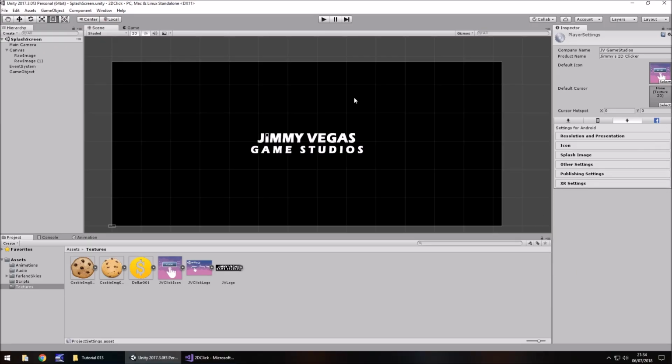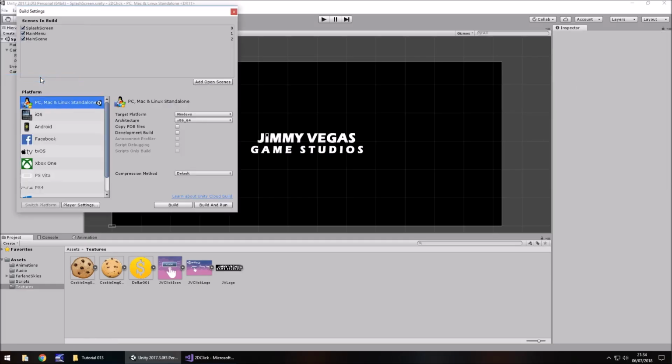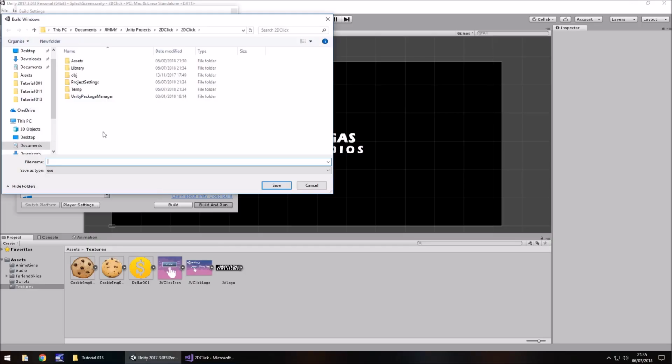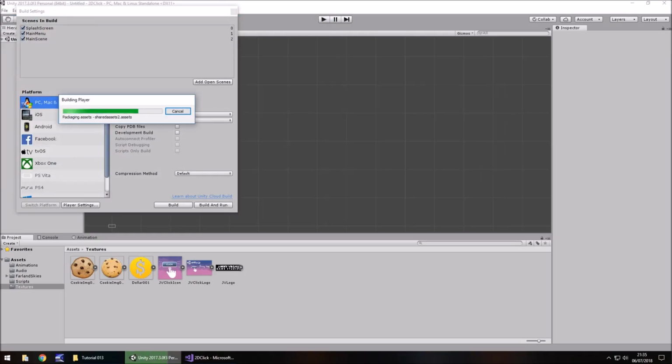So we've got up to this point and we have all this ready. Let's build our game to test. So I'm going to save our entire project here. Save. And now we'll go to File, build settings. We've already got it run as this. So this is our testing platform. And now we can go to build and run. And it will prompt us to save. And let's call it Clicker. Save. And it will now build the game for you to play as a standalone executable.